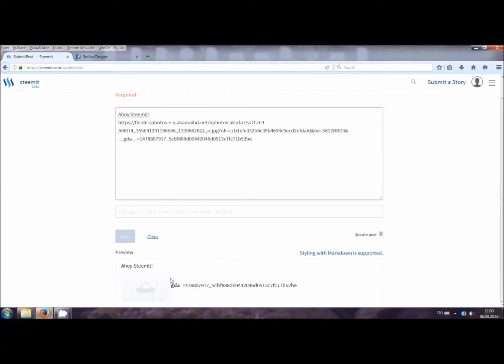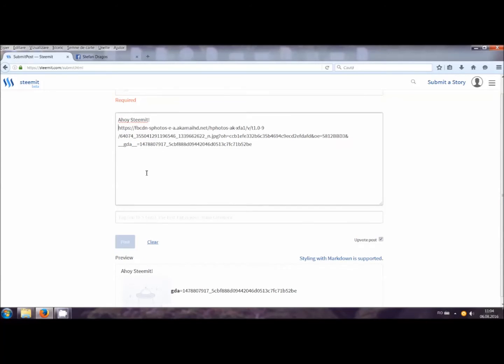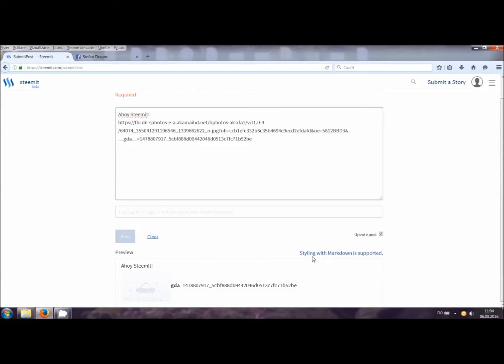Good. Now it will show some interesting message here because it's showing this GDA, and the site needs to understand this language. On the site, you see here "styling with markdown is supported." When you press this, you will go to that place and you will see the code exactly. The code is like this. I did not change the code, but I'll show you the quickest way to use exactly the code. So keep in mind and please follow this.